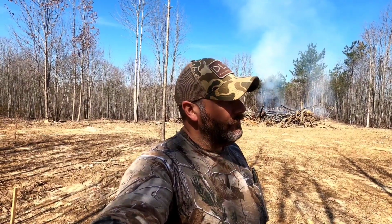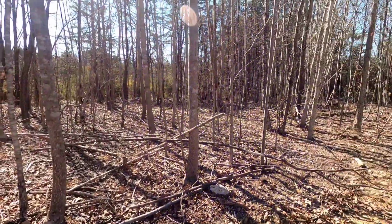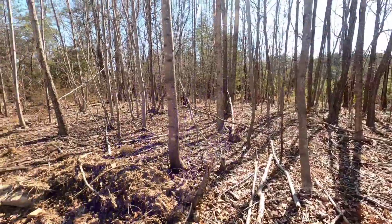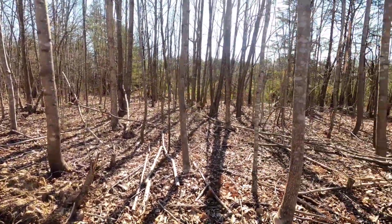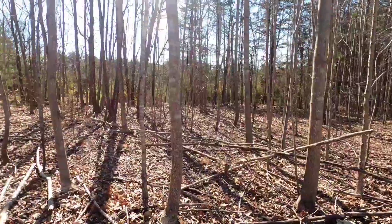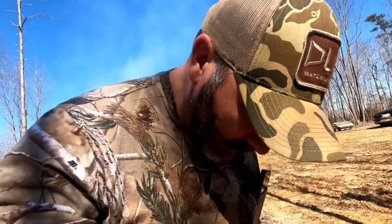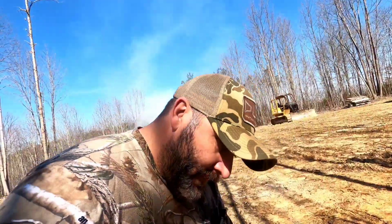I think I've got something here. It's another broken point. Just walking the forest edge here where I had done some clearing. Now I didn't dig down deep in this site. It was a cutover, so you have a lot of these small poplars and small oaks, so I didn't have to do a lot of grubbing with stumps. So a lot of these points were probably fairly close to the surface. And this used to be farmland, so it's been plowed up several times.